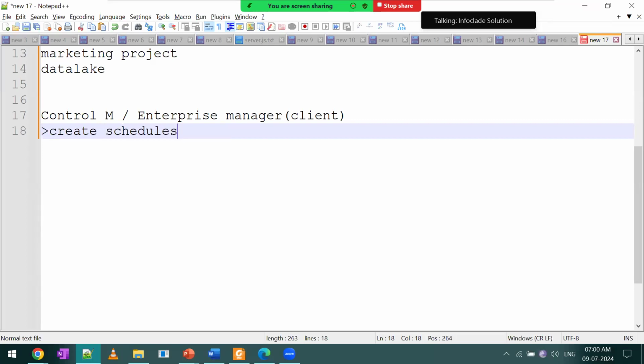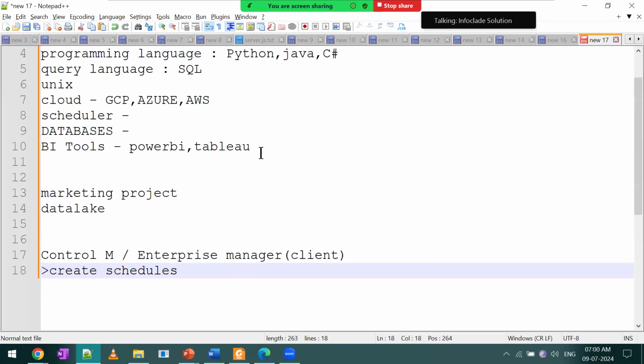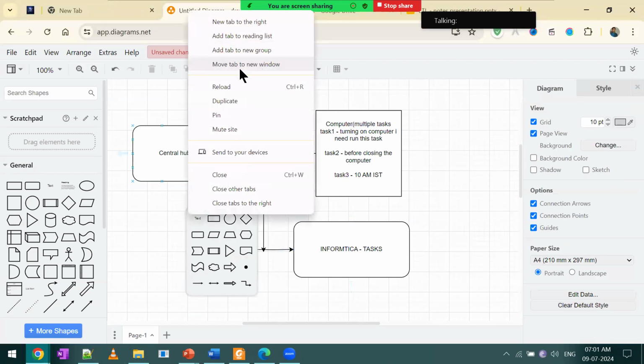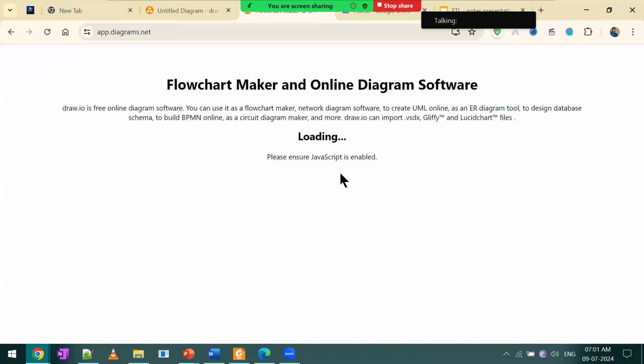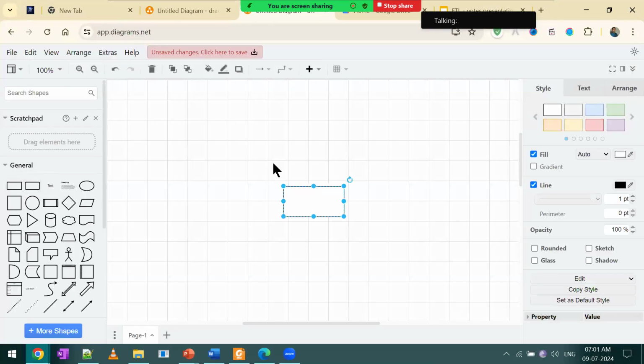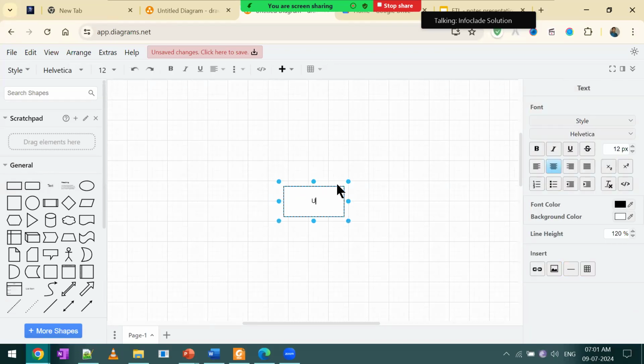Schedules are, for example, let's take I'm taking one job, and I'll give all the information. Let's take one Unix shell script.